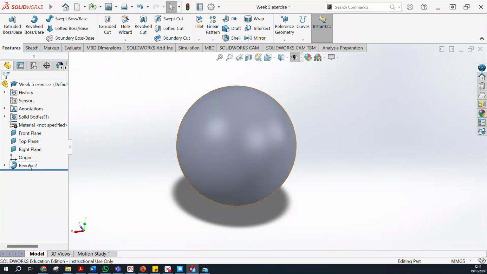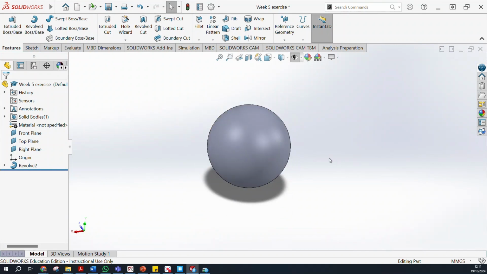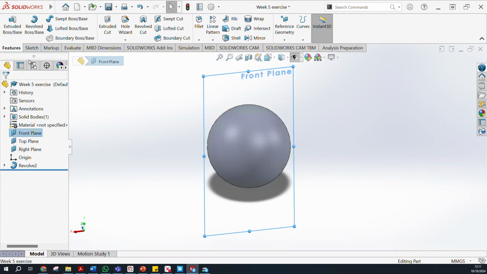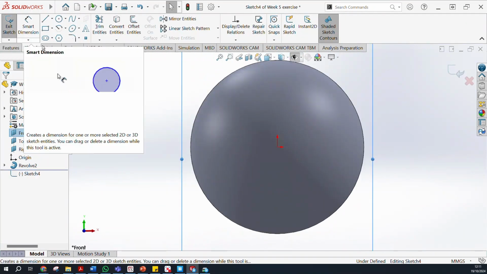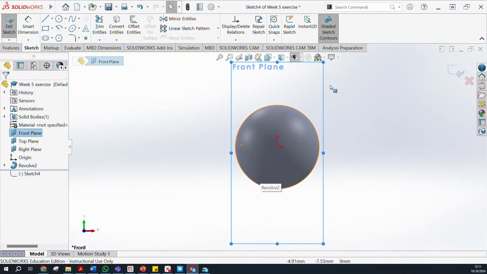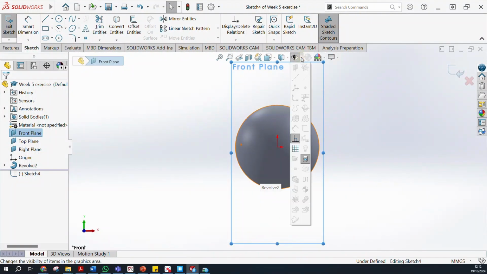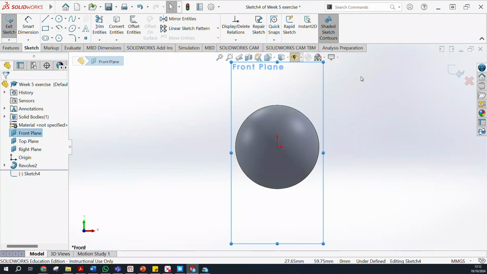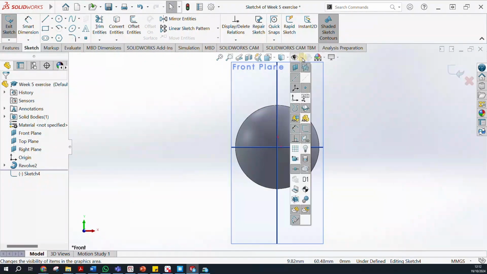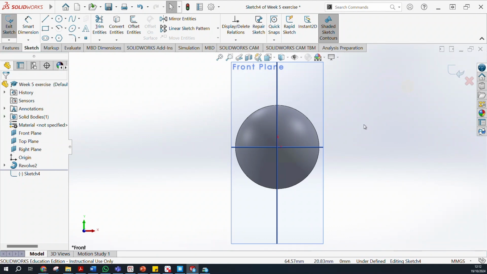Okay, so let's start something different. Again, we will go to the front plane and then we will sketch like this, and then let me make all the planes visible.